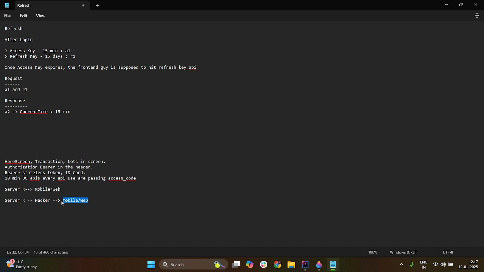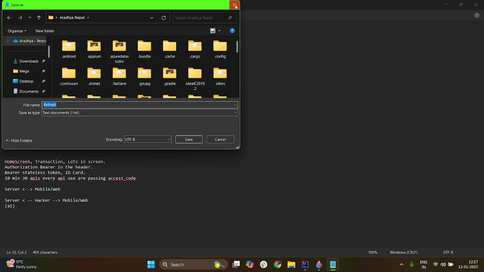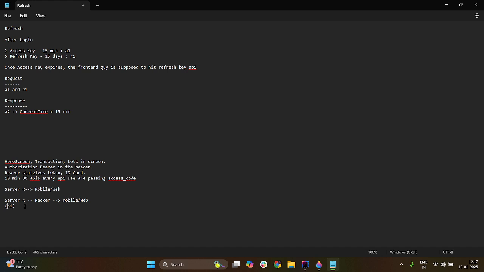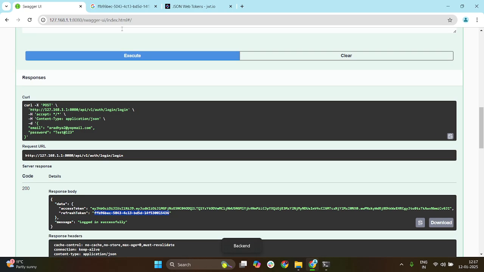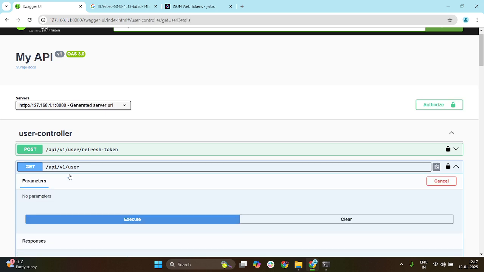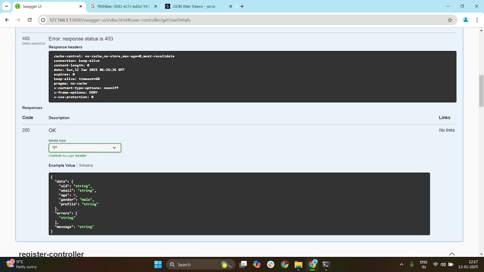All of the requests you are sending to the server get intercepted by the hacker, and they will find the A1, the access token, and might misuse it to access your data and resources. They can hit this API and get your UID, email, age, gender, and profile. As per the security rule, even exposing a single detail of a user is bad.